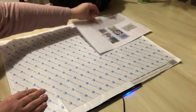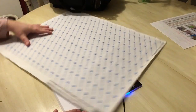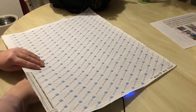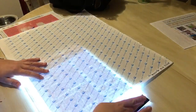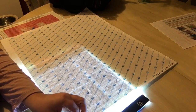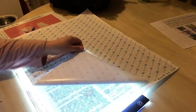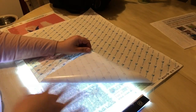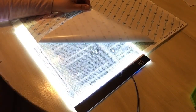When I got this painting out and looked at it again under my light pad, I noticed something about it. The symbols, for lack of a better term, I call them symbols, are mucky. Like, there's a lot going on here.